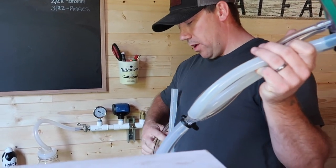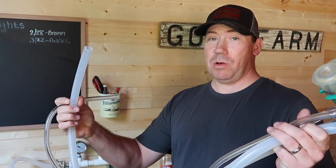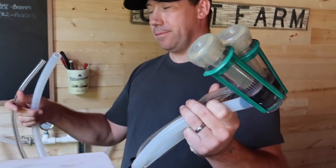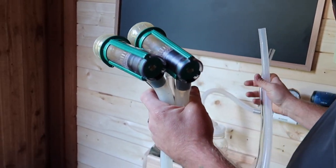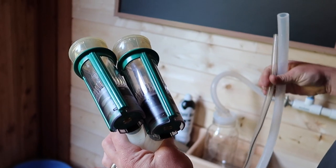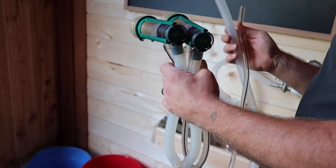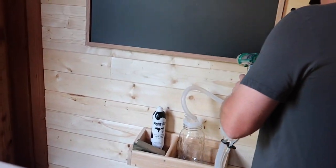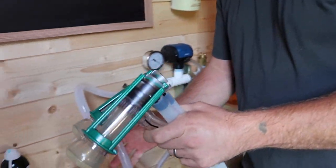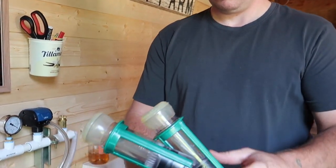So we have a vacuum line. The clear one is the vacuum line, and the off white one is the milk line. The milk line will go to the bottle, and the clear line will go to the pulsator. And if you have the opportunity to upgrade to these inflations, Simple Pulse does sell them. And I think they're much better than the regular ones. They're a little bit shorter, and they have the function that starts and stops suction right on the inflation. So we've got that hooked to the jar, and now we can go get our goat.